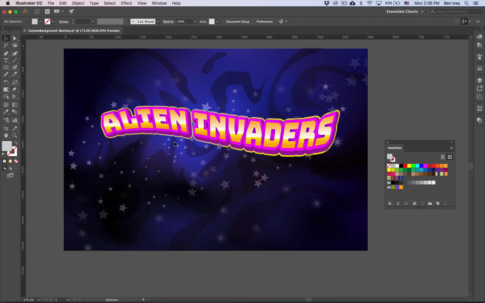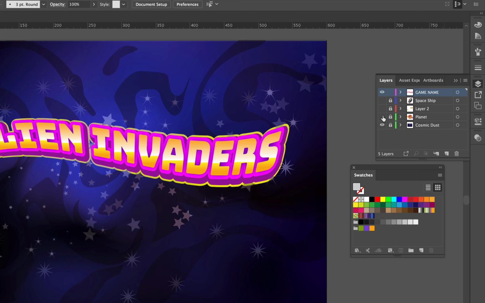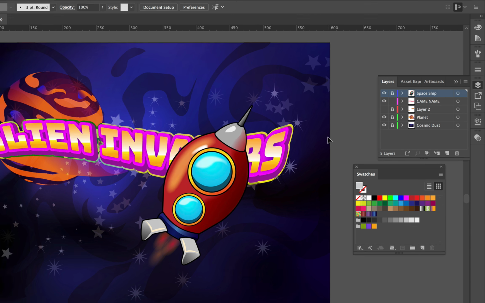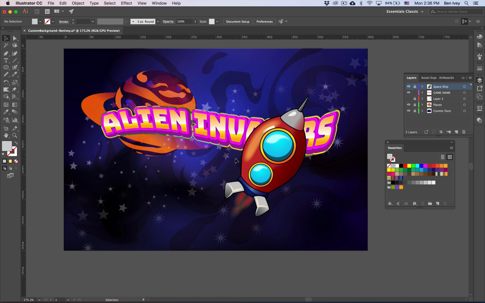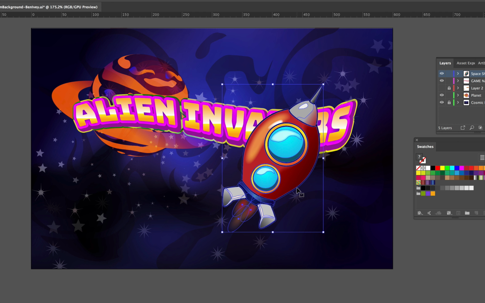Now that we've got our type, let's go back up to our Layers panel and turn on our spaceship and also our planet. I'm going to place my spaceship layer on top of my game name layer so I can see it and move things around so that it fits well within an overall design. Keep in mind, for your game sprites design, you're going to have all of your levels down at this lower third, so I want to keep this relatively open and have my name kind of situated up at the top.